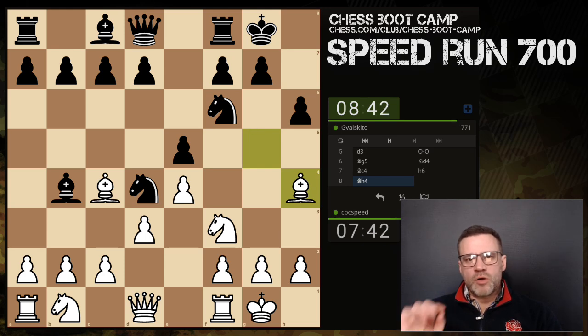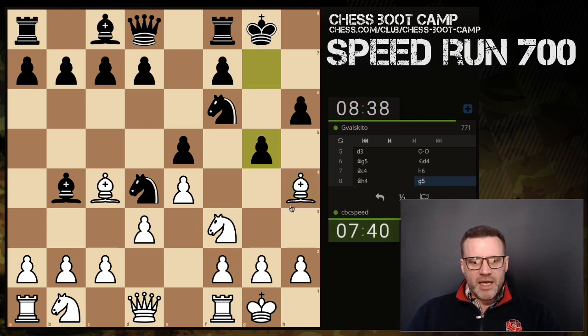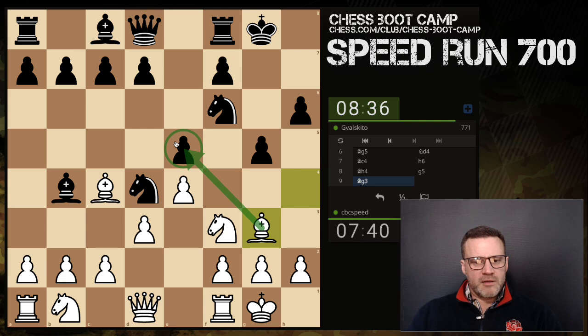See, I don't want to resolve the tension on the board. A lot of beginners are desperate to eliminate any tension. Now we just drop back here. Now this pawn's hanging. But he has another threat here that he hasn't spotted.